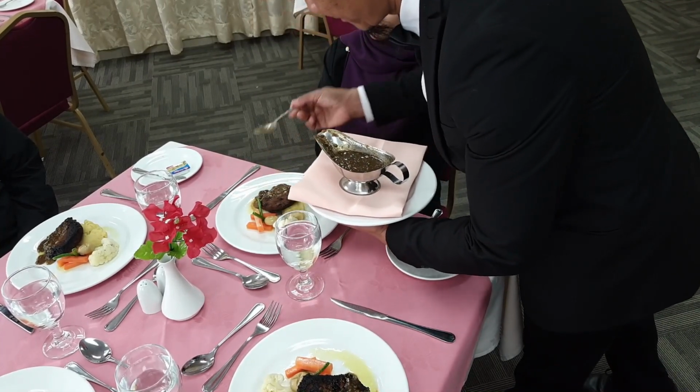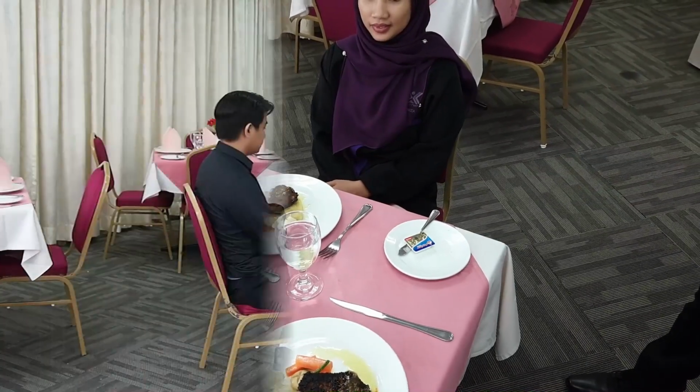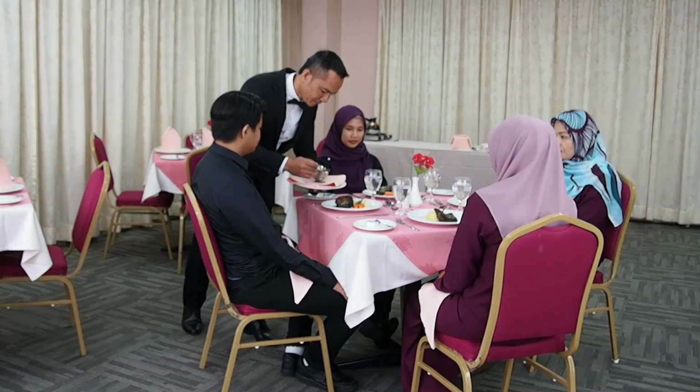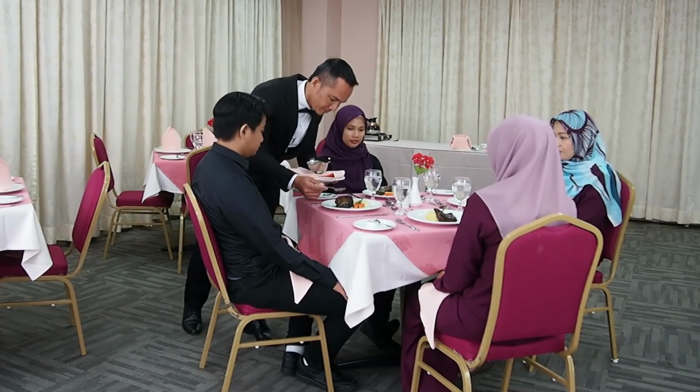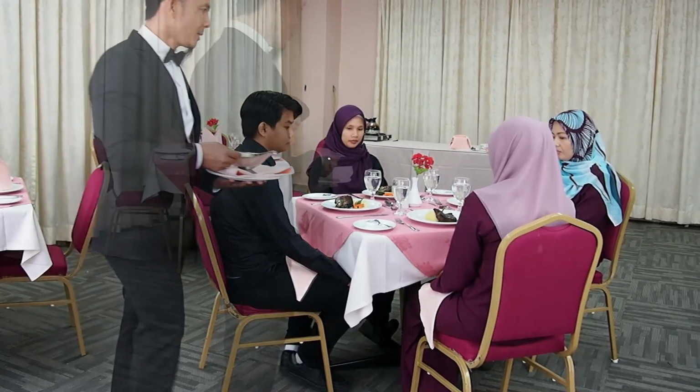Normally for the main course, there will be sauces to accompany the dishes. Carry the sauce boat on the service plate and it is served from the guest's left. The waiter should then go anti-clockwise.